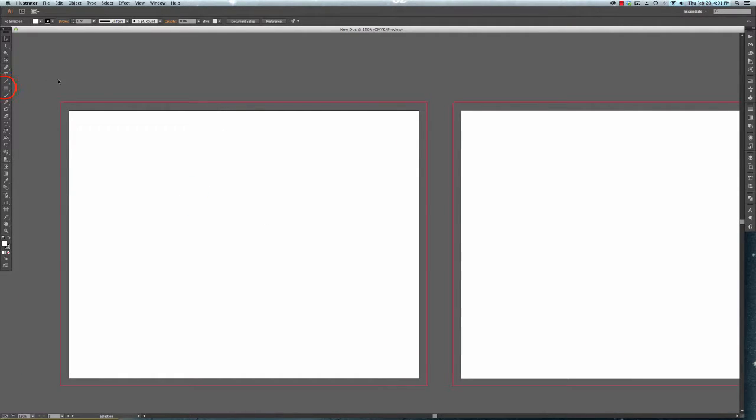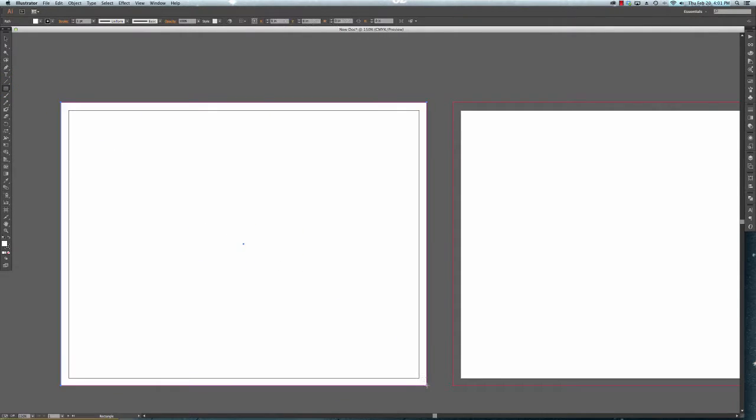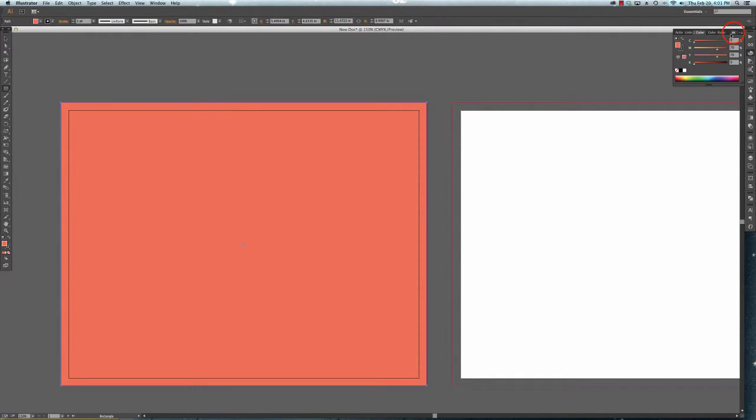So you'll have this little red line here. That's your bleed. So for those of you who don't know exactly what bleeds are, if you've never dealt with those before, if you want to fill a full page of color, oh, it's really pink, and you're going to have this printed, you're going to want to have your color fill all the way to the edge of these bleed lines. So that's kind of counterintuitive a little bit because everything outside of here won't be printed, but it will because later when you save it, you can say save with the bleed settings intact, and so it'll incorporate this area as well, just so the printer can cut it off.